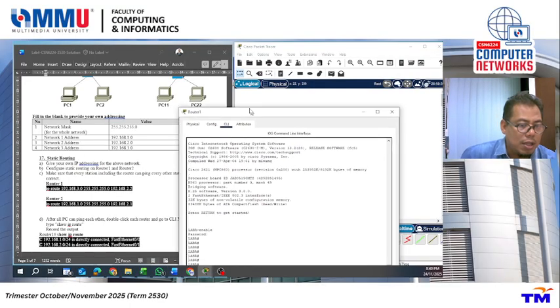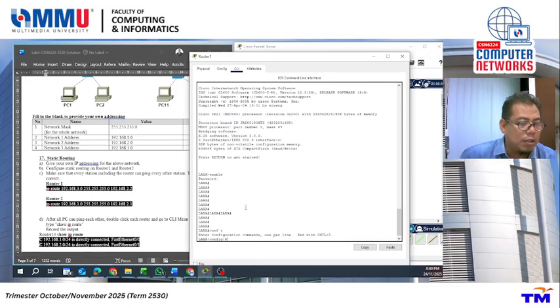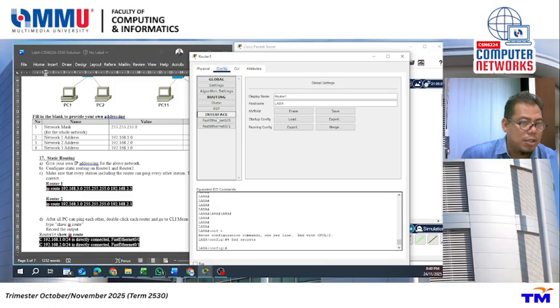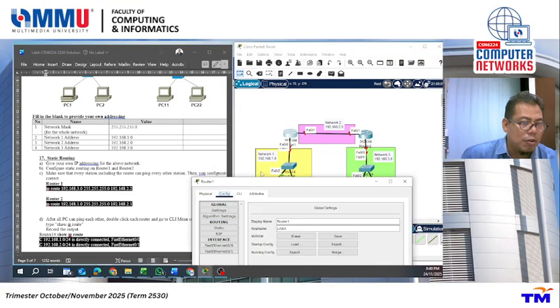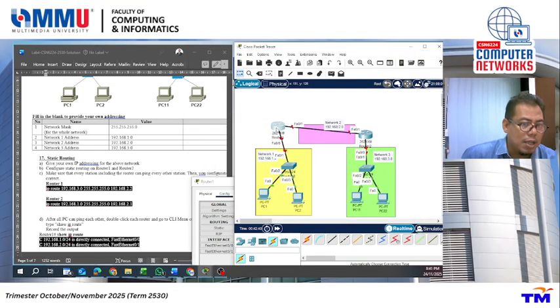You may configure this using your command line interface, or you can also do that using the GUI. Say we want to configure this interface with this network.